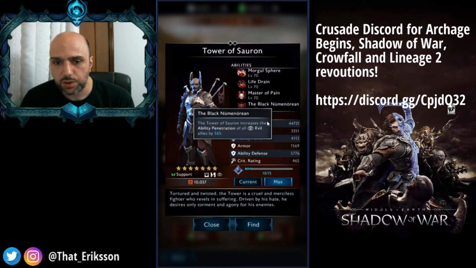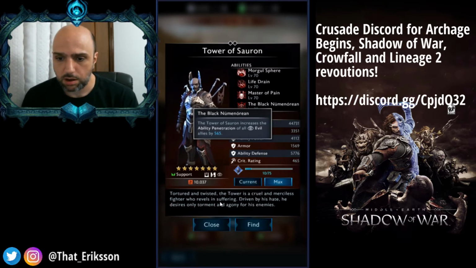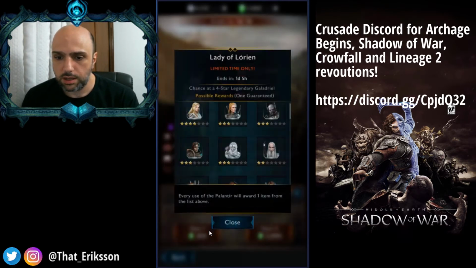His kit just screams to be built around. Now, that's the only reason why I don't think he's high. It's because he's more of a build-around character. The only other thing he's bringing to the table that helps your team is just his Life Drain ability, which by no stretch is bad. But yeah, that's the only reason I don't see him that high, but I also don't have any experience with this character. That is it for Tower of Sauron.